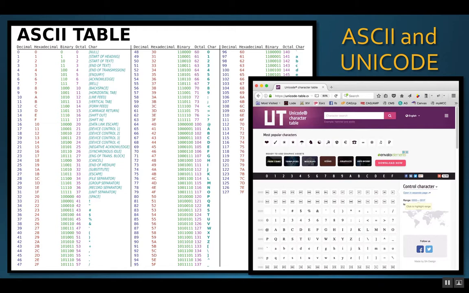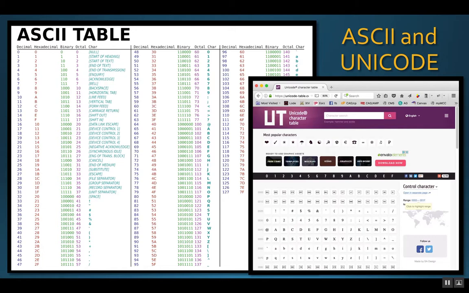And those are still used today, but it was added onto in recent years by adding what we call Unicode. Unicode characters extend the ASCII character set and provide ways to represent characters in other languages, Chinese, Russian, accents on characters, and all kinds of special characters and icons and emoji.